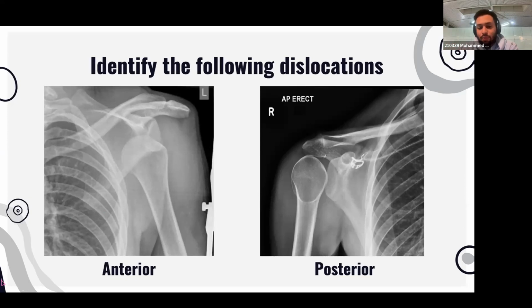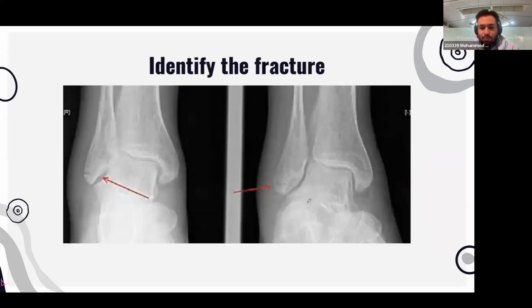In the case of posterior, what do we call this sign? Light bulb sign. Perfect. Okay, this is posterior dislocation. If you see a light bulb sign, think of, well, it also looks like a balloon from my drawing, but anyways, posterior dislocation. It's less common, and I read from your transcript that it's more seen in epileptics apparently. So if you see a guy having epilepsy or a seizure, just think of posterior, okay? Because it's very distinctive. I don't know why. So anyways, that's the dislocation that you guys need to know.